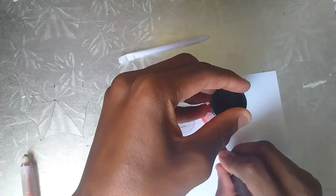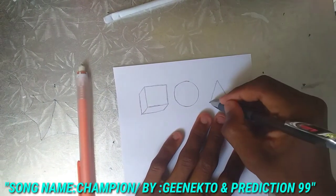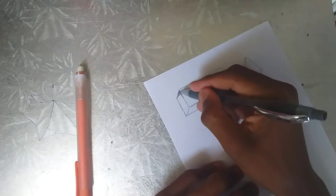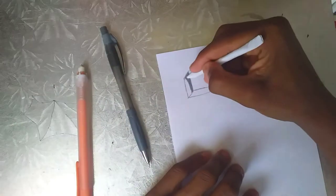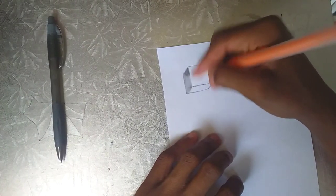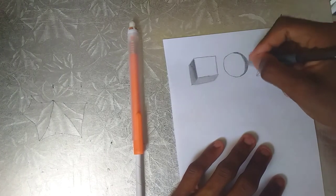So welcome to the shading technique. What I suggest is that you start with the darkest part when it comes to shapes like this, or anything — even a human face. You see how I cut the pencil lead with the hard tip — I'm gonna use it to smear it all over the shape where I want the shadow to be. The darkest part is where there's a lot of shadow and the sun isn't shining enough.